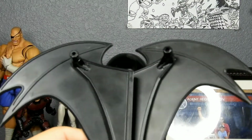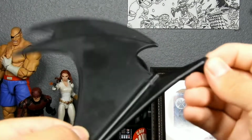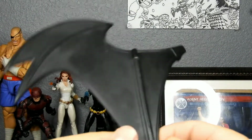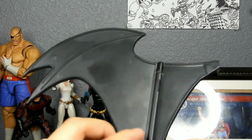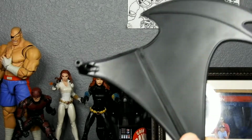Then the Batman figure comes with these wings right here that do fold out like that, so it can become a little bit wider. And also, as you can see, the wing has some fingerprints. This is a little bit of a fingerprint magnet, so a little warning about that.